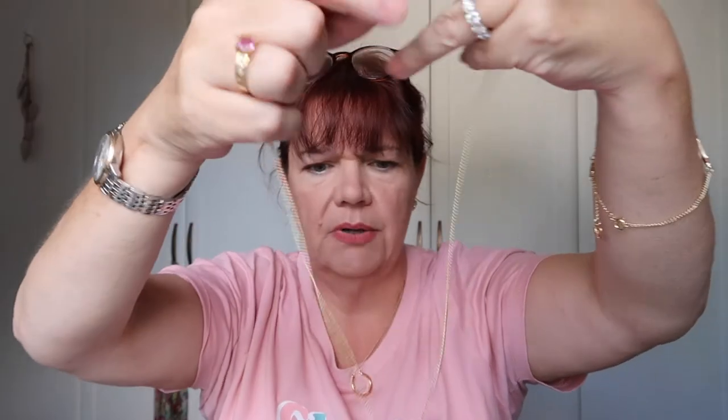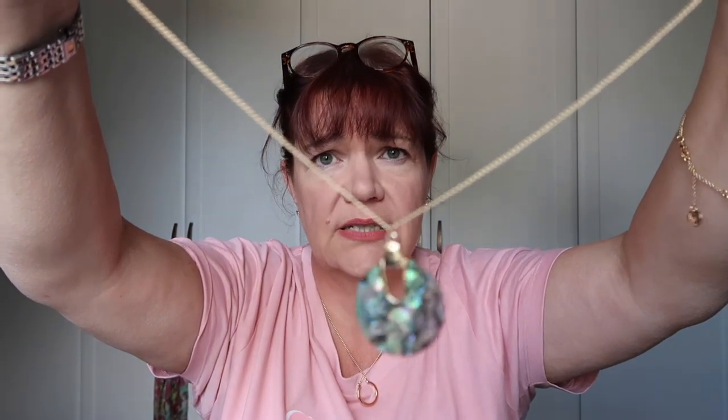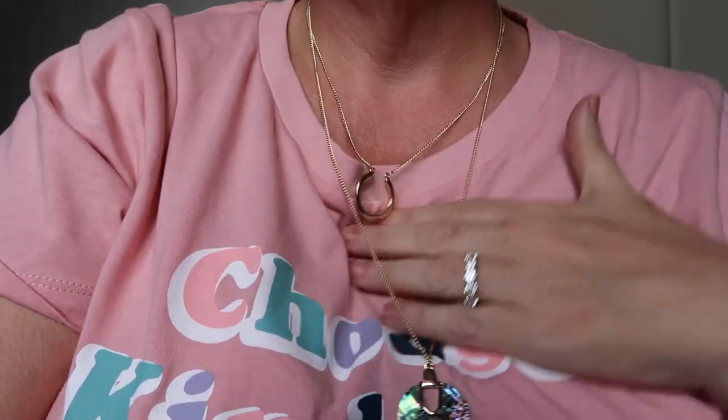And then another package. I'm never going to say no to some pretty jewellery. Oh — this matches the bracelet! Guys, look how beautiful that is. Do you know what I like though? You could actually wear that either way. You've got one side with a sort of almost mother-of-pearl-esque look, and the other side is black and gold. So even if it ends up flipping over as you're wandering around, it doesn't matter. Isn't that beautiful. And there's the other one.